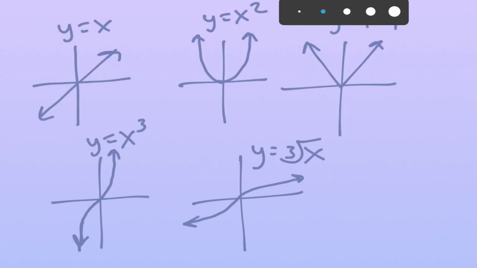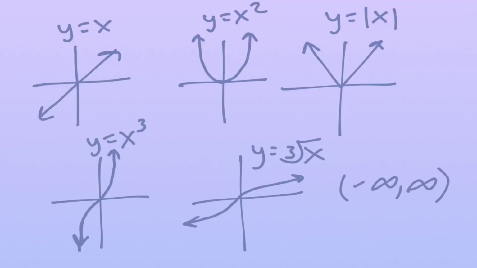In this video, we're going to be talking about domains of functions. So we're going to start off by looking at some graphs that have a domain of all real numbers or negative infinity to infinity. You see, if you plug in any x value, it'll give you some y value that's on the graph. But not all functions can have a domain of all real numbers.